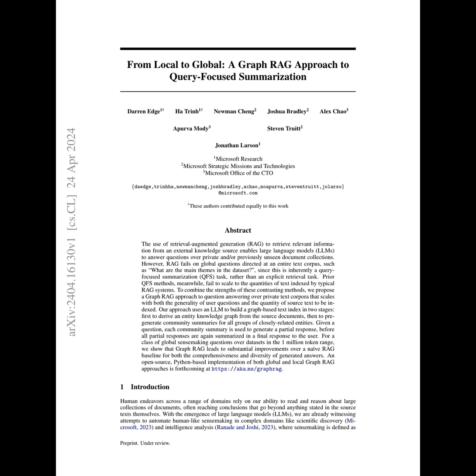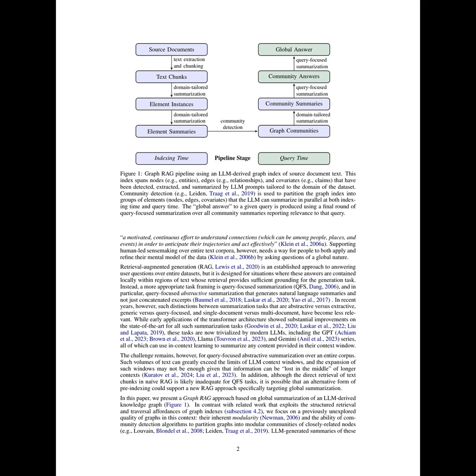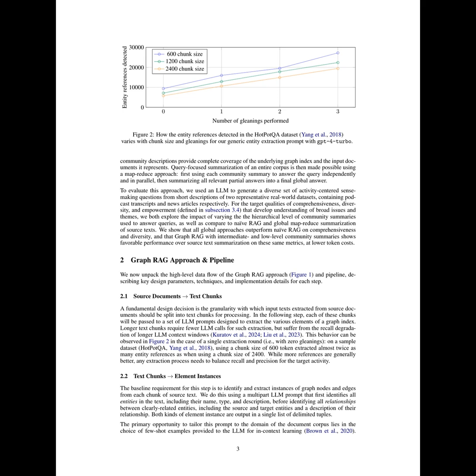Ha, absolutely. So let's start with the basics. Emma, can you give us a quick rundown of what GraphRAG is all about? Sure thing, Anu. So GraphRAG stands for Graph Retrieval Augmented Generation. It's a technique that combines the strengths of retrieval augmented generation and query-focused summarization. The idea is to use a large language model to create a graph-based index of a text corpus. This index helps in answering complex global questions about the entire dataset more effectively than traditional methods.